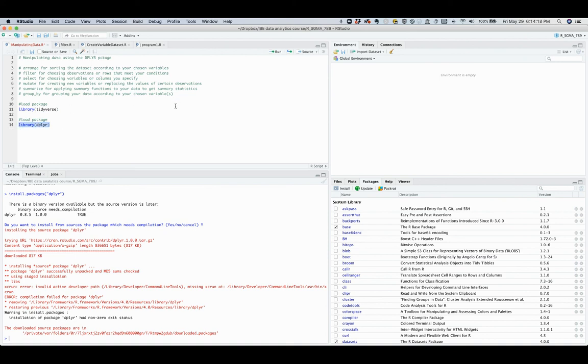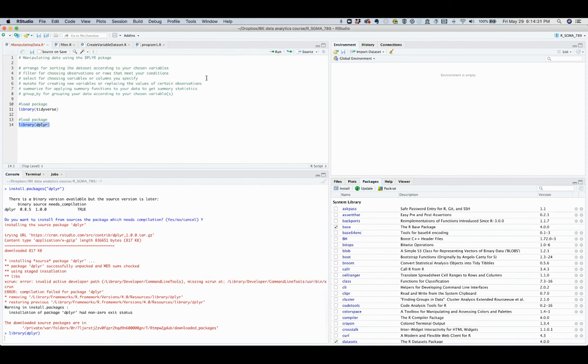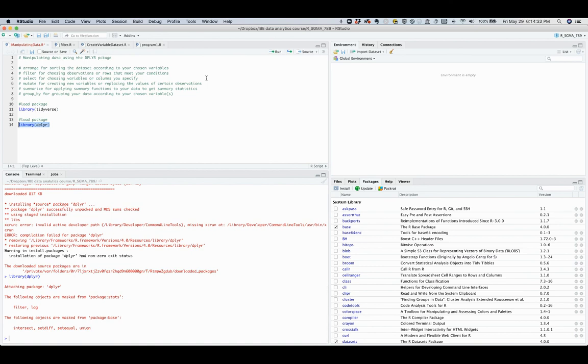Okay, so here, in order to use the package, you have to load it and you need to use the library function. And so the way to use it is you select this line and then click Run. Running this line of code will also often produce several messages or warnings, as you can see here, and you can just ignore them so long as there is no error message. In this case, there is no error message.